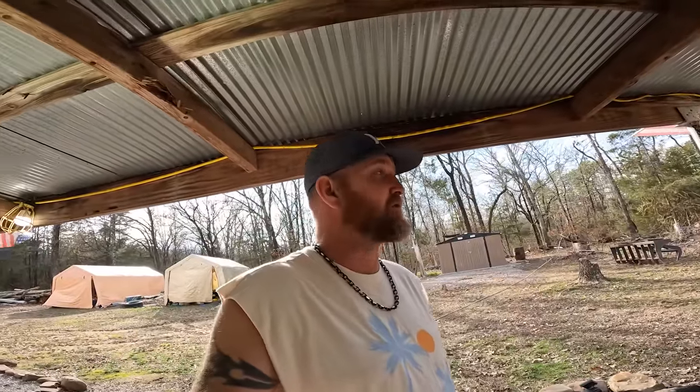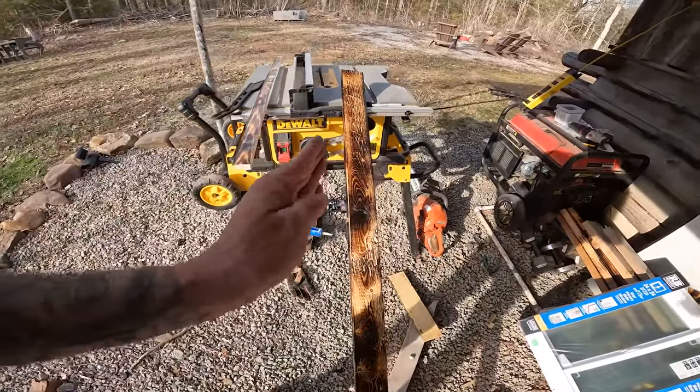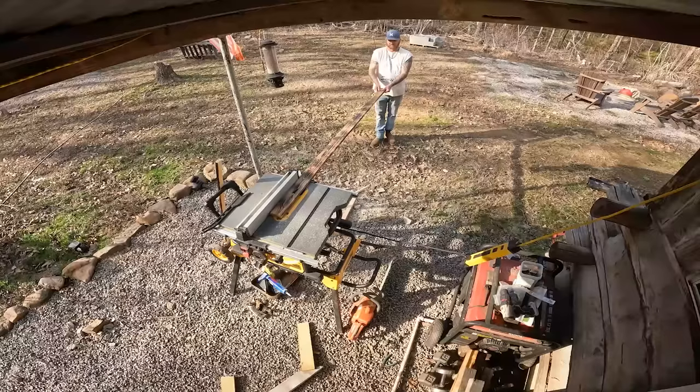All right, guys, it's time to build the doors for the enclosure above the toilet. I got some 1x4s here. We're gonna rip these directly in half, because I don't want the frame profile to be so wide, because they're going to be kind of longer, narrower doors. There's going to be two of them. So let's go ahead and get these ripped, and then we'll start piecing this thing together.